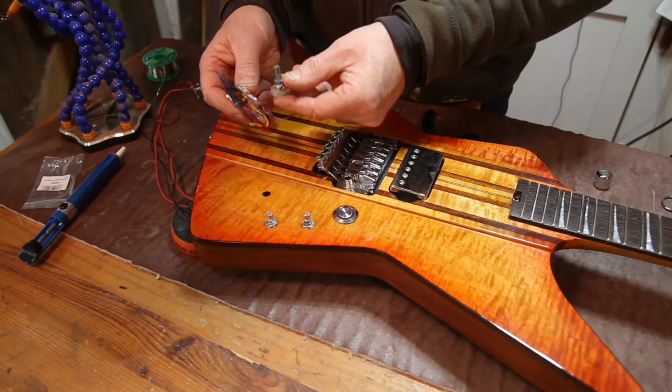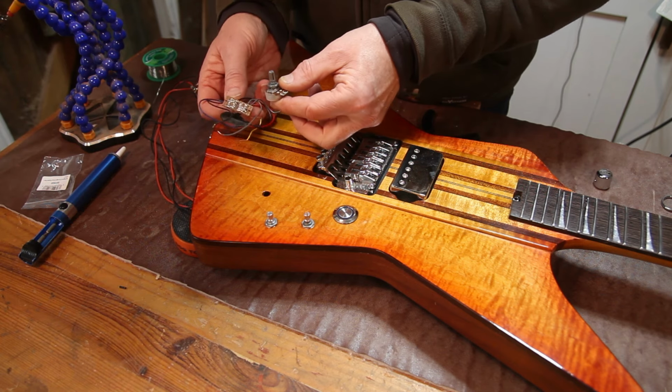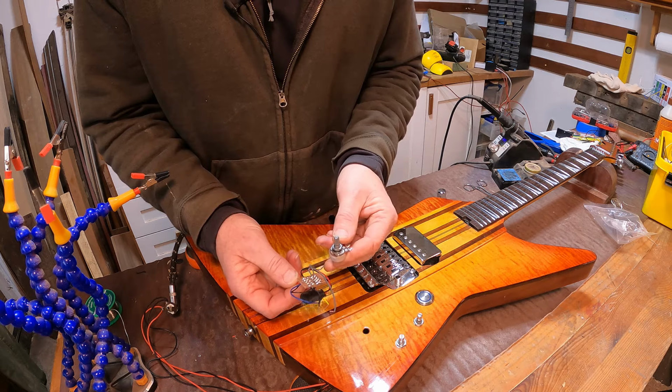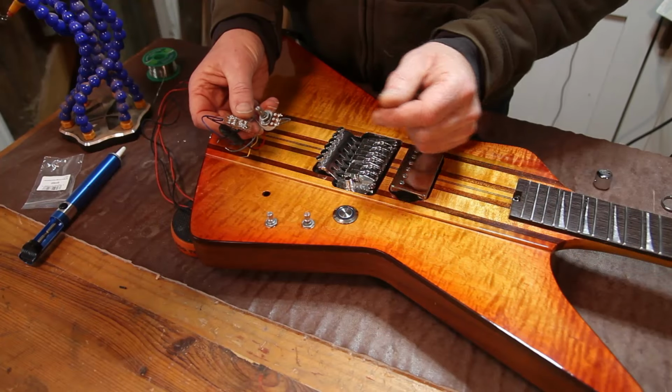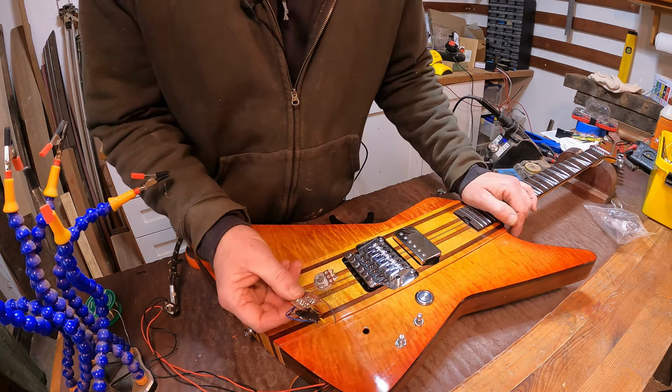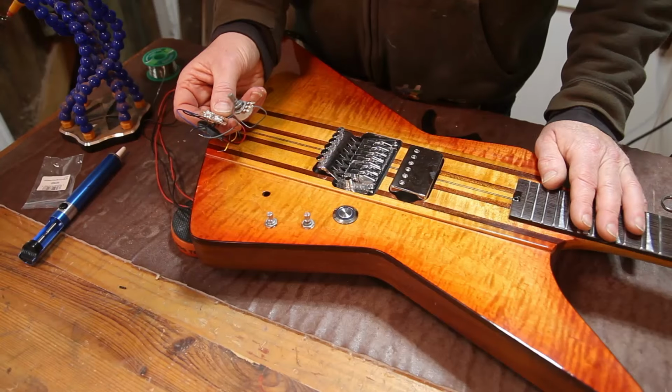But the other one is to wire in this homemade boost circuit. And I'll be honest with you, I haven't got a clue how I'm going to do that. So I'm going to have to do a little bit of research on how that works. So I think that is a really good point to leave this video. We haven't actually got a huge amount to do.